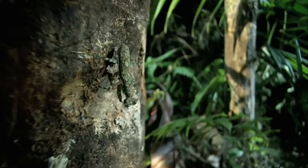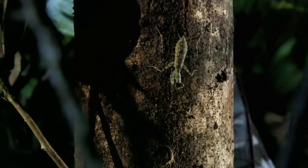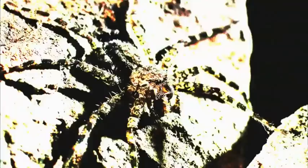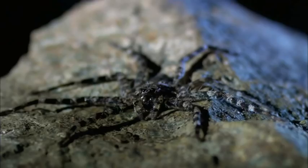But this cool cat is about to face a far more formidable foe. The rock spider comes prowling for fresh meat. What happens when these two speedy stealth fighters duel to the death? They're both very capable ambush hunters, and they're both just waiting to pull the trigger when they detect the slightest sign that the other is about to spring into motion.